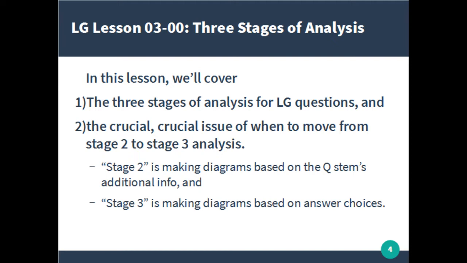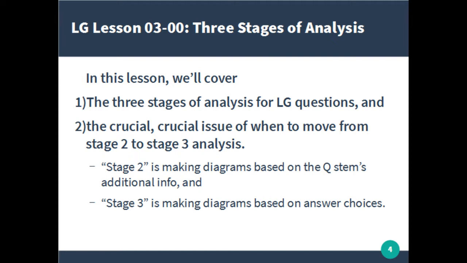So in this lesson, we will cover the 3 stages of analysis for LG questions, and more importantly, the crucial issue of when to move from stage 2 to stage 3 analysis. Obviously you don't know yet what the stages are because we haven't done that, but just as reference, stage 2 is the part where you're making diagrams based on the question stem's information. And stage 3 is when you move on to making diagrams based on the answer choices in order to see which ones work and which ones don't.